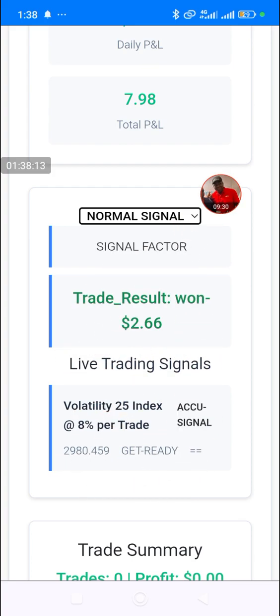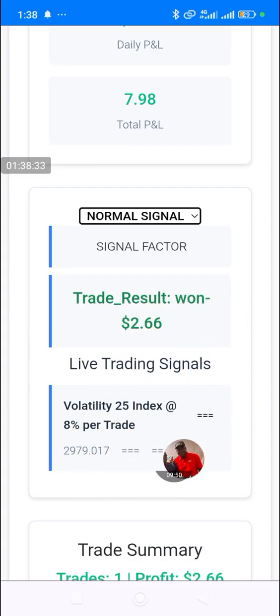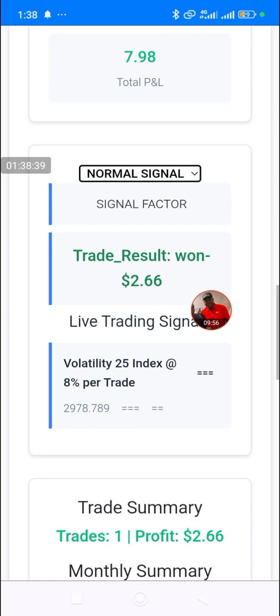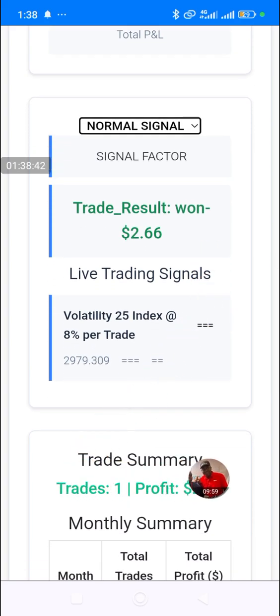So this is the first signal it's doing. It's only supposed to do like 3 trades. 3 trades will make 24%. So this is where you get to see the signal is upcoming. We've done this signal, so it has done this trade and you can see the result. Then it updates the result here. In your trade summary, you can see you have done one trade. We've made $2.6. Now remember, we're staking $30.